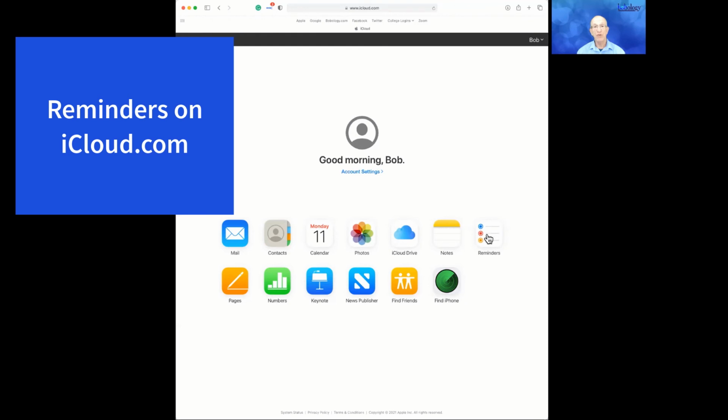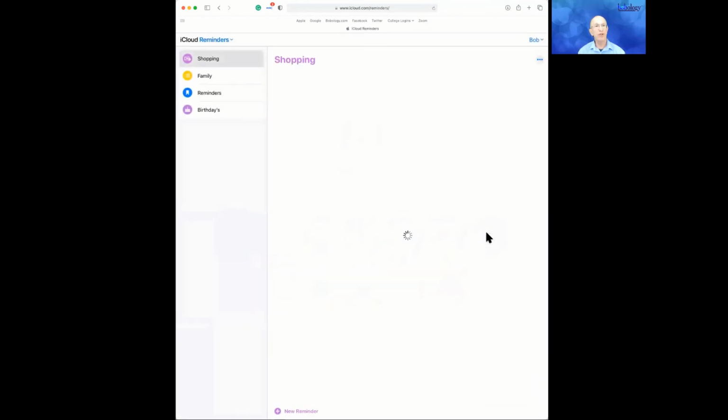So here's reminders. If I click on reminders, it opens up the cloud version, the web version of the reminders app. And my reminders are all here. So here's the mail package. Here's the reminders list I have. All items completed. iCloud reminders. There's buy cereal, buy soup. And if I check something off on the cloud, it'll take a couple of minutes, but it'll sync up with my phone as well. So if you are sitting someplace where you have your phone in your hand, that's great.